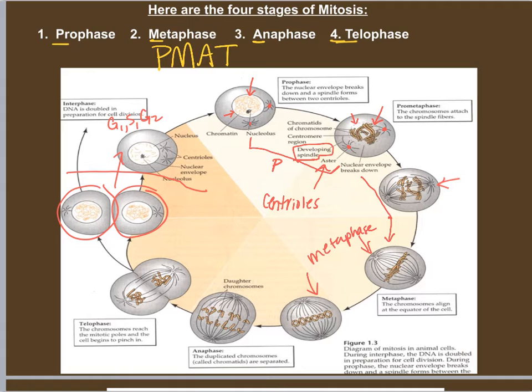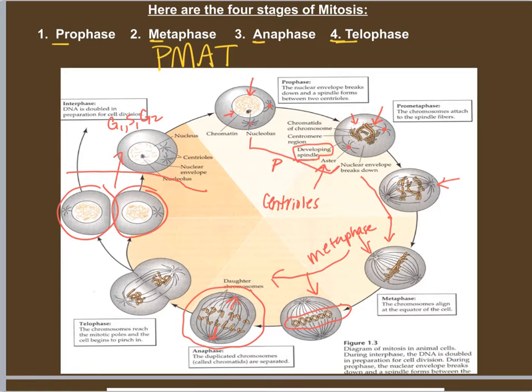Okay, and then we're going into anaphase here. Okay, so if you look here, the X's look different because they're starting to be split into their sister chromatids. And then here, the chromatids have split and they begin moving towards opposite sides of the cell. So they're moving towards those centrioles. The centrioles kind of act like a fishing pole, and they're reeling in the chromosomes.